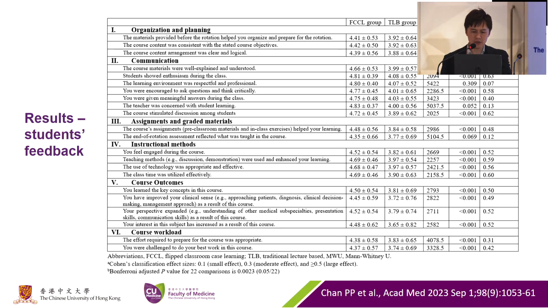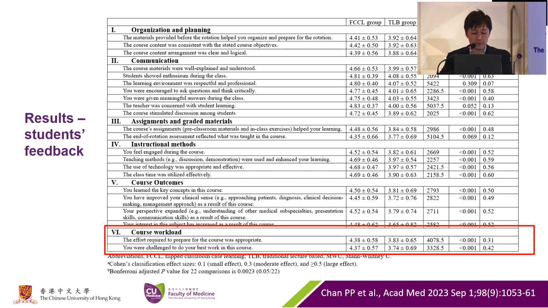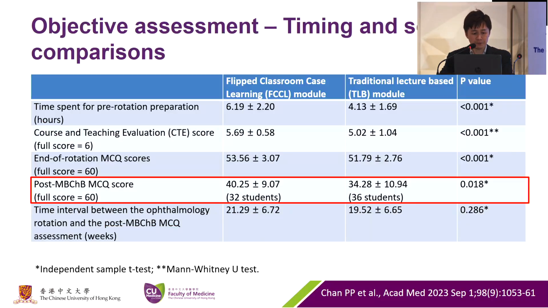And when you look at the results, the FCCL group actually did better, most of it, in terms of the organization, communication, and also their perception of our course workload. And if you look at the objective assessments, again, the FCCL group did better. In fact, if you look at the workload, they feel like they're not working as hard. They feel okay with the workload. But if you look at the time spent, they actually spend more time compared to the traditional lecture-based group. So they feel better, even though they spend more time on the course.